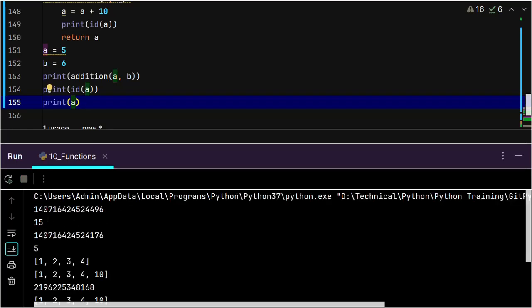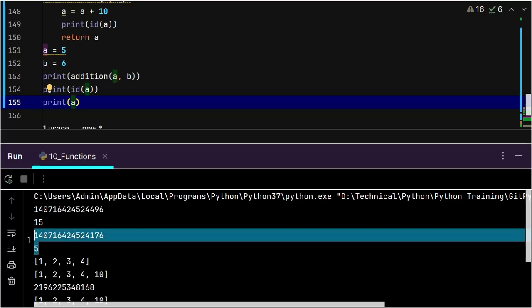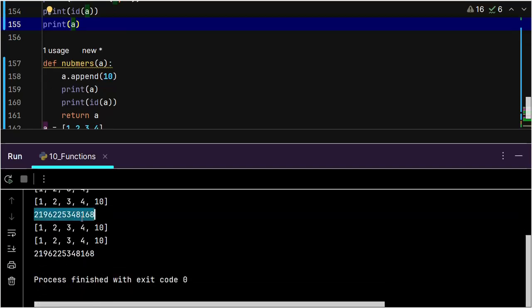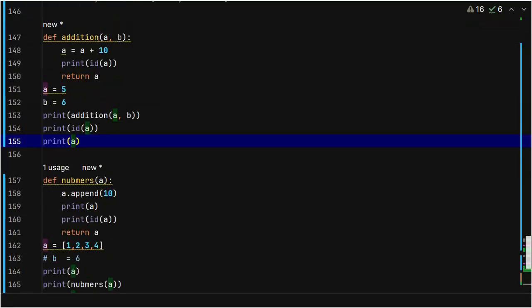Inside it is this memory location, the value is 15. Outside it is this memory location, the value is 5. Both are different. And in the list case it is the same if you see the memory location. So in the first case the pass by value happened. In the second case pass by reference happened.